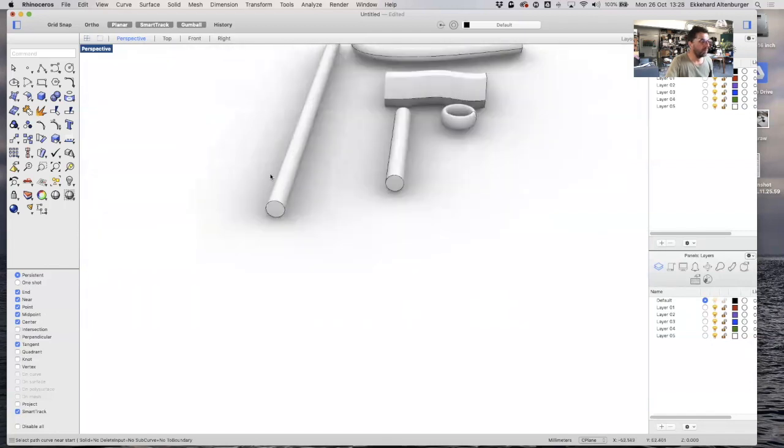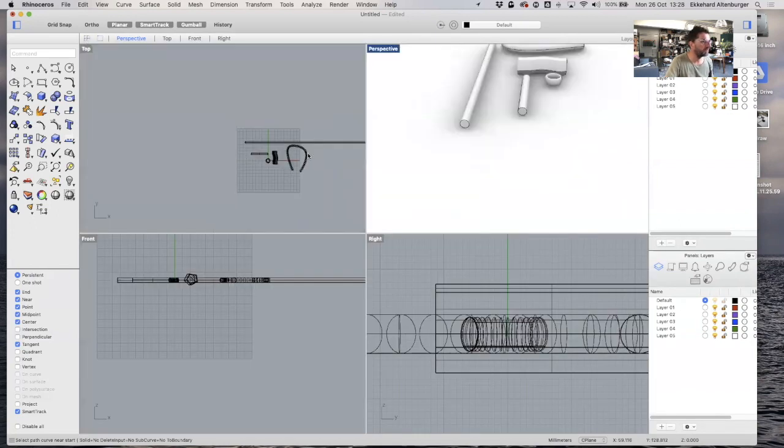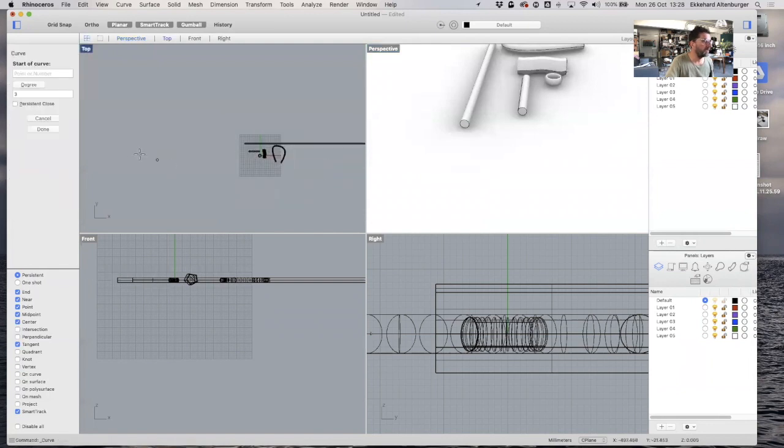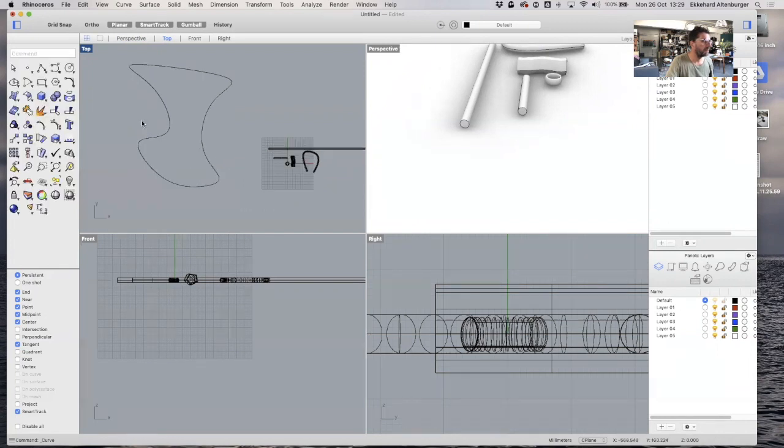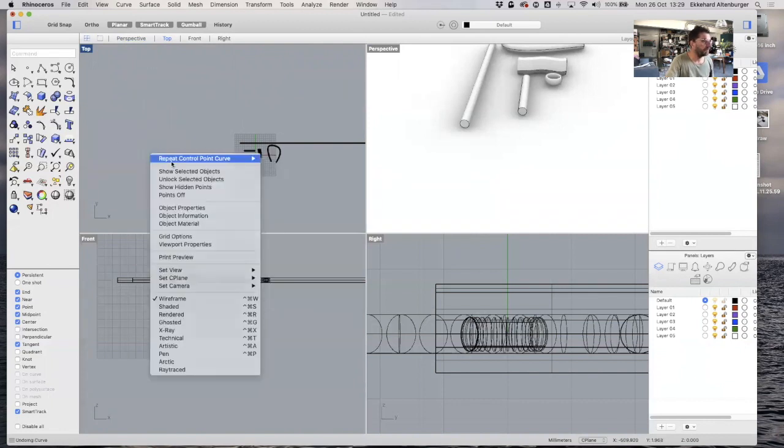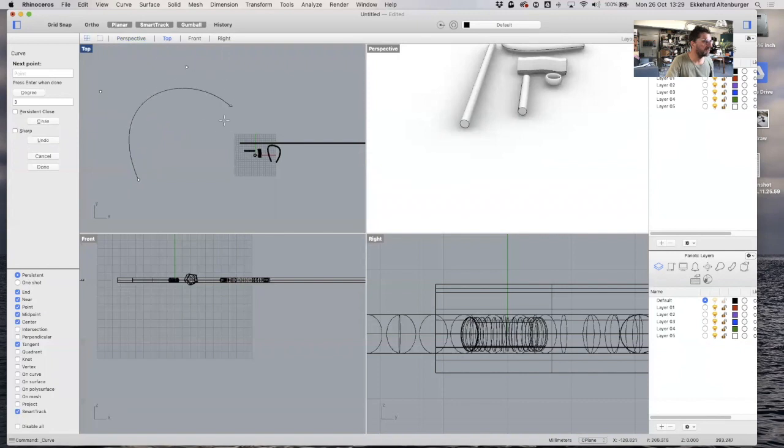So now what happens if you want to do this with curves? Well, let's say you want to make out of steel a shape like this. Let's do something simpler first. So we just do it like this.